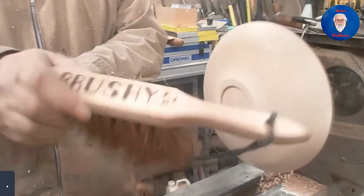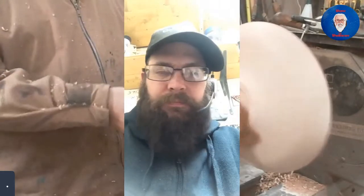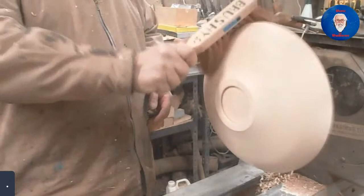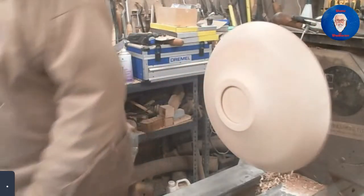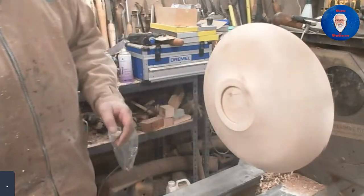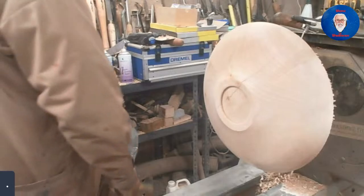Martin Ford says the warping is a great feature. It's along the line of what the Japanese call wabi-sabi. I have no idea if that's real or whether Martin Ford's just pulling my leg, but I'll take that as read.